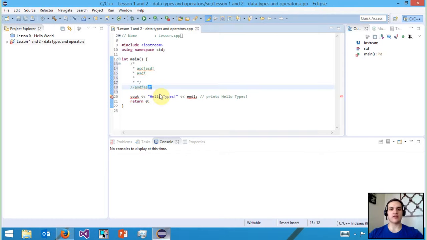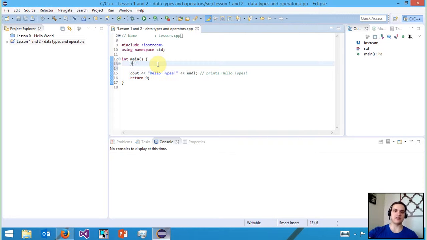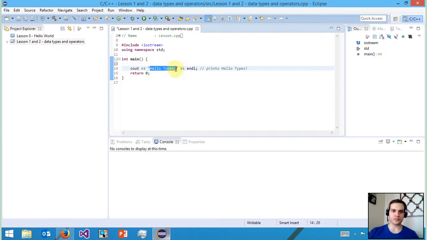It's just there to help you and other people understand your source code. The compiler doesn't see it, so it doesn't care. So let's look at this statement here, hello types. We see a bunch of characters strung together, so you guessed it, this is a string. When we create strings, we put them in double quotes. And this is called a string literal because it will always literally be this.